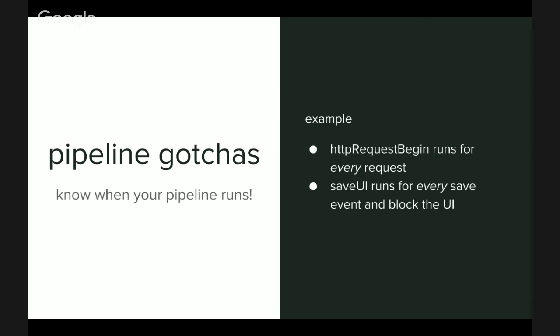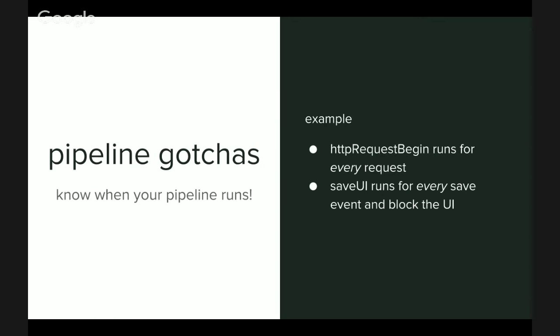Some gotchas with pipelines. You really need to be aware of where your pipeline runs. As I mentioned, HTTP begin request runs for every single request that comes into the site. So if you're doing something in your pipeline component that takes a really long time, you're going to cause the responsiveness of the whole site to go down. Say you're checking a value, doing a database lookup to an external database to make sure this user is actually authorized to do this. That's going to slow down your site. If you look at the code, we look to see did we actually get a query string value. If we didn't get the conditions that we were expecting, we got out of the way as fast as possible because you don't want to block the processing of the pipeline.